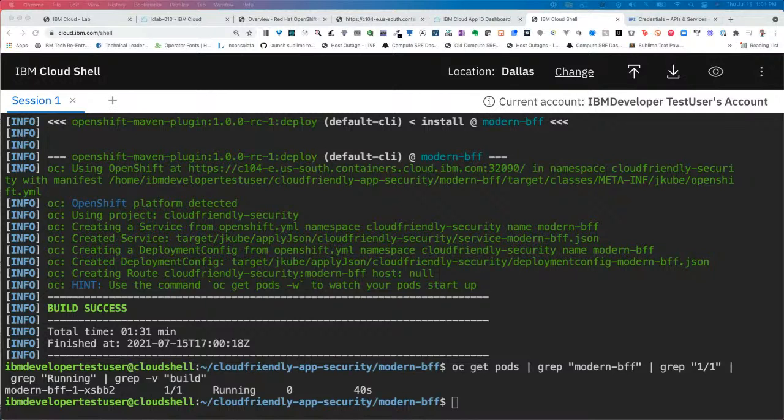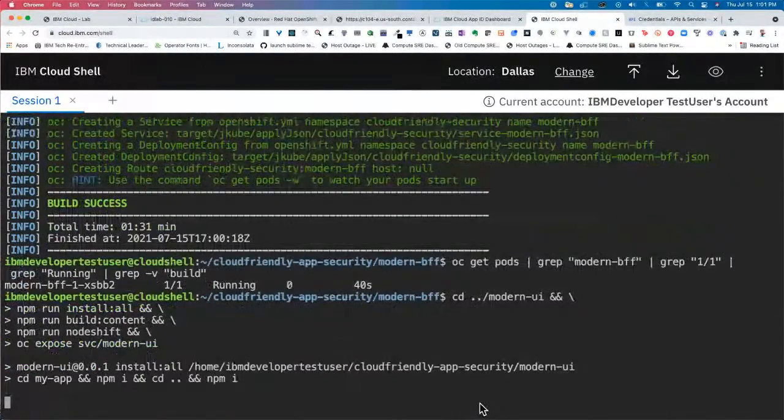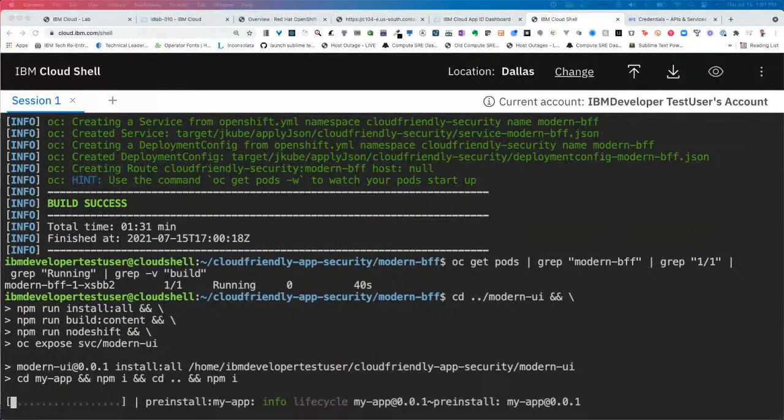And then the next thing we're going to do is, we've deployed our resource microservice and our BFF microservice. Now we're going to deploy our UI application. So we're going to build and deploy that. I'm going to run this command here and wait for this to finish. And then we're just going to confirm that our pods are running.